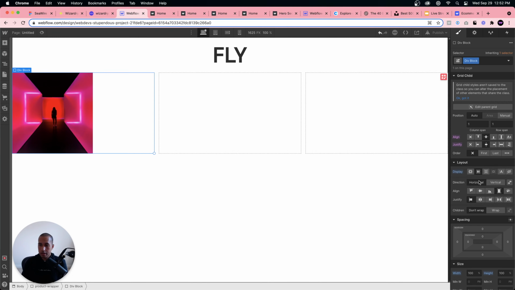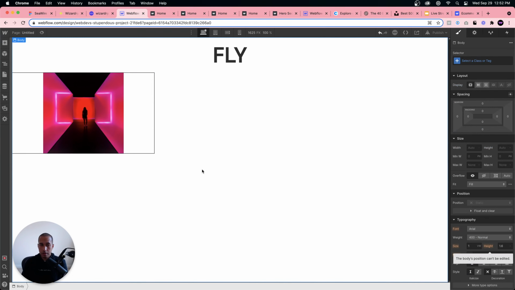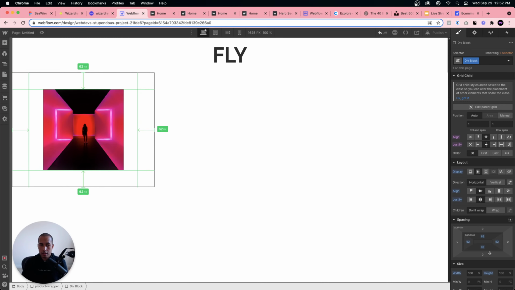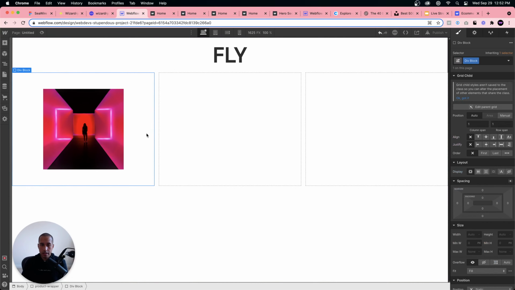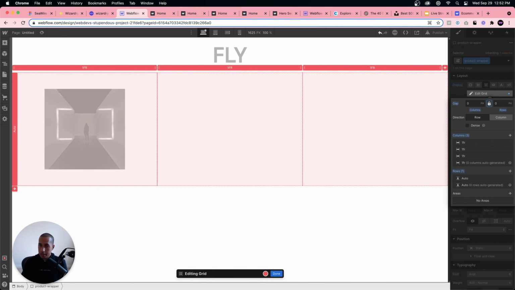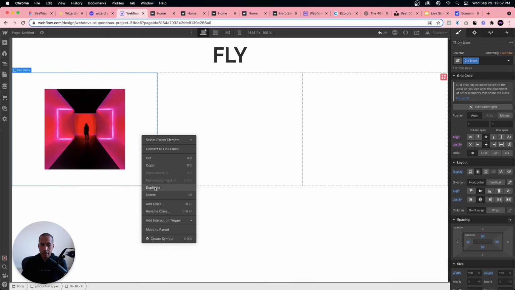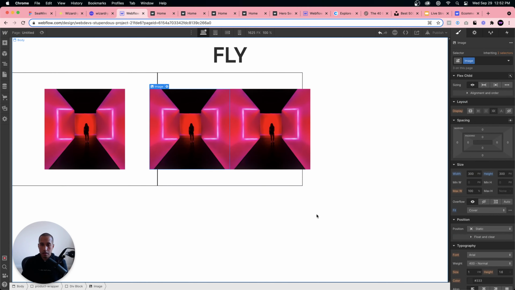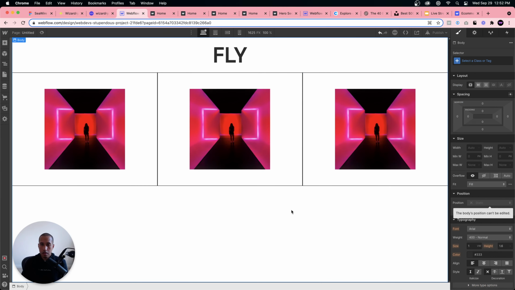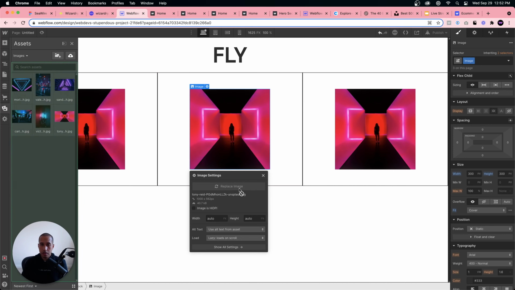Let me set this to flex. There we go. And I would just add some padding, something like this. Yeah, I'm going very fast here. Then for the grid, we'll just remove the gap, and I'll just duplicate this. Cool. And then we can just replace the image.